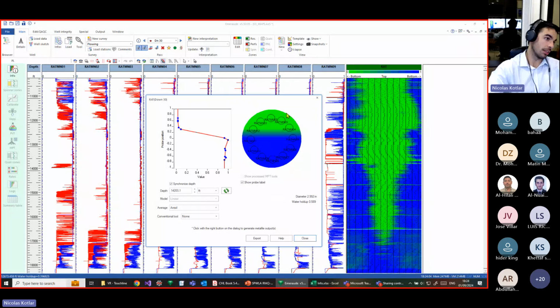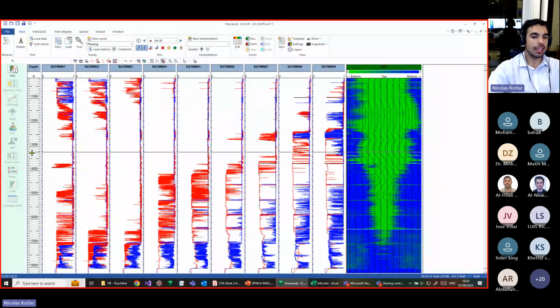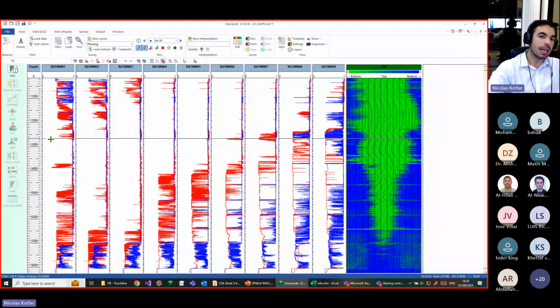And now the green is on the high side, right? So you can navigate like this, right? So in this case, this holdup distribution makes sense. And it's telling us that someone already did some calibration in this tool. So this is what you will have to do.